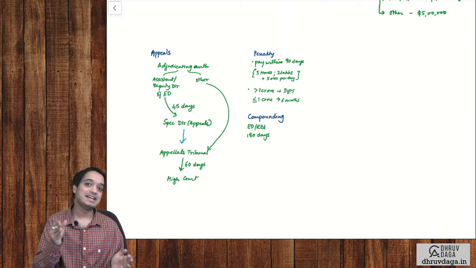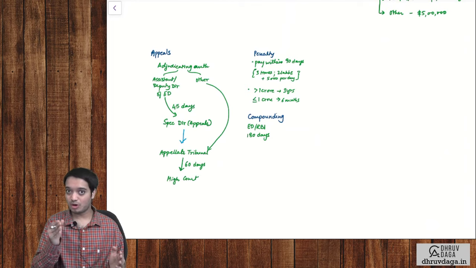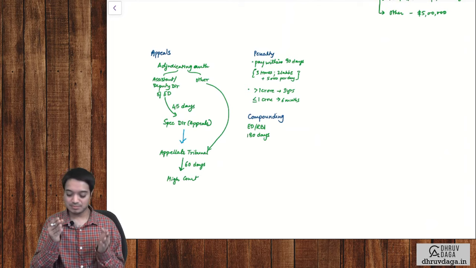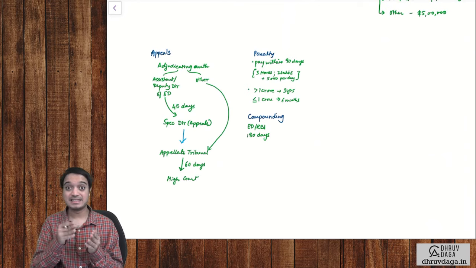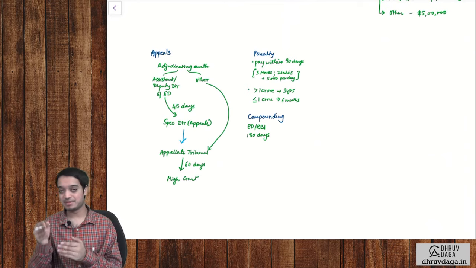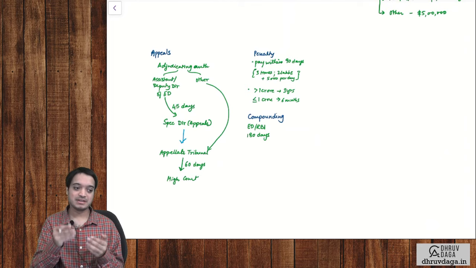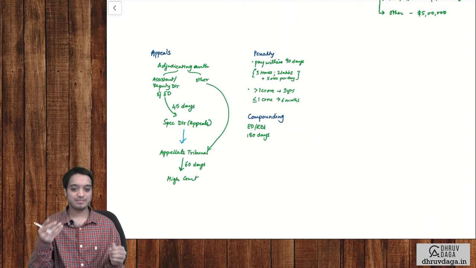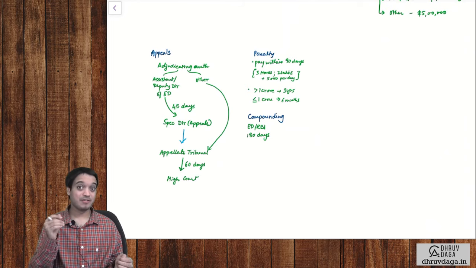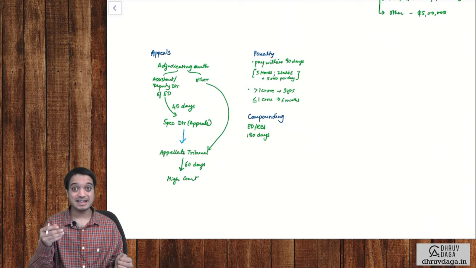You will be given 90 days to pay this fine. If you do not pay this fine within 90 days, then we will see whether the amount of fine is more than rupees 1 crore. In that case, a jail term of 3 years has been prescribed. If it is less than or equal to 1 crore, then a jail term of 6 months is prescribed. If you are imprisoned and you make payment of the fine during imprisonment, you shall be released on the payment of the fine. Compounding of offenses is allowed under the ED and RBI officer. They need to compound it within 180 days of the application.